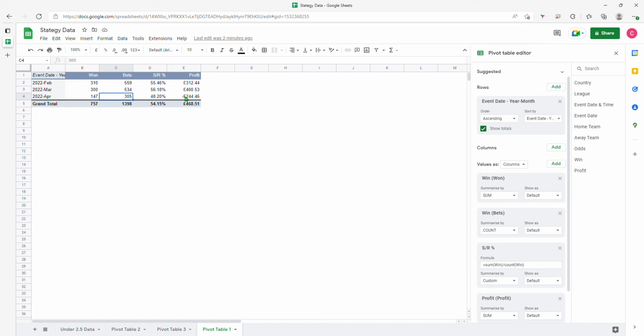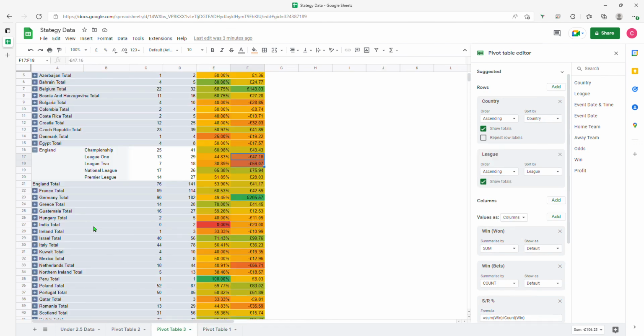So you can see actually April's been really bad because you would have lost £244 in April, so that would make sense to stop in March, and then we would have actually made £712 down there if we'd stopped in March. So April's a bad time, so is me, I suspect, so I might actually stop betting on the European leagues now, just based on looking at that. And get on to have a look at the countries on this other pivot table for like Asia and stuff like that.